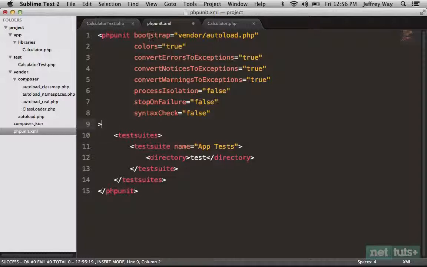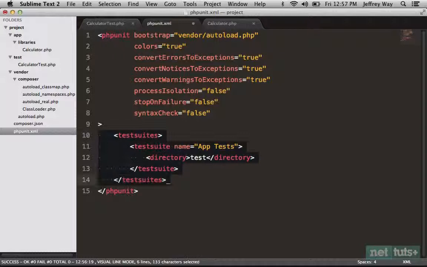We are creating phpunit and we are specifying what the bootstrap should be. So that just means before your tests are run, do you have some kind of bootstrap file that will do some setup? Well, in this case, yes, we want to make sure that we load vendor/autoload. Next, we just have some basic settings. You can get rid of a lot of these if you want to keep it simple. These are just simple configuration options that I tend to prefer.